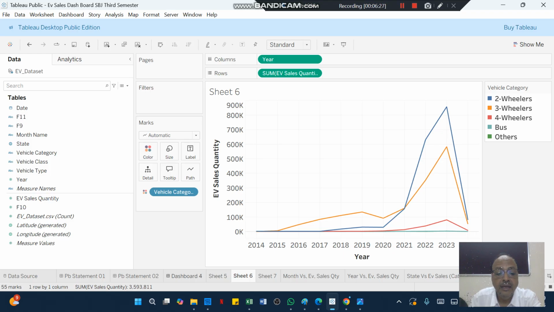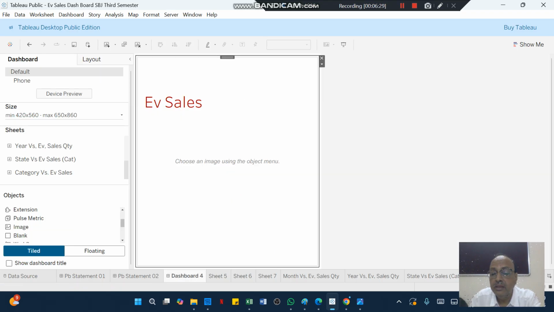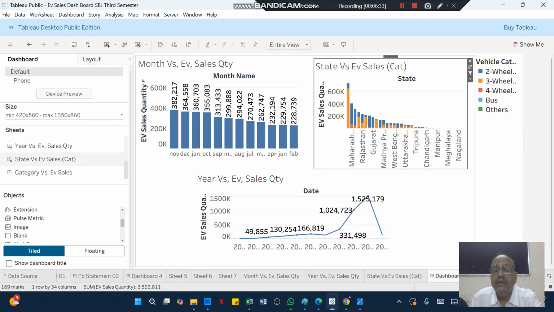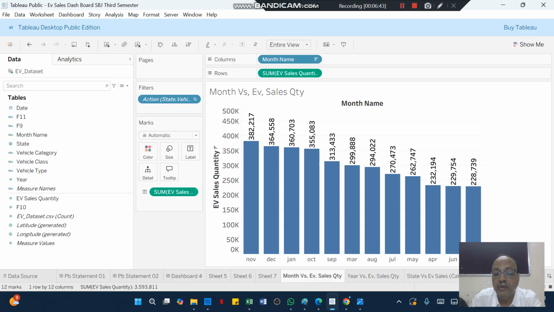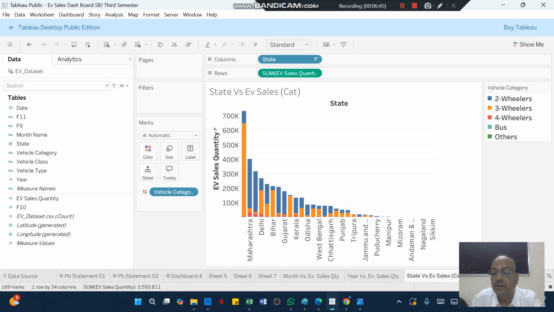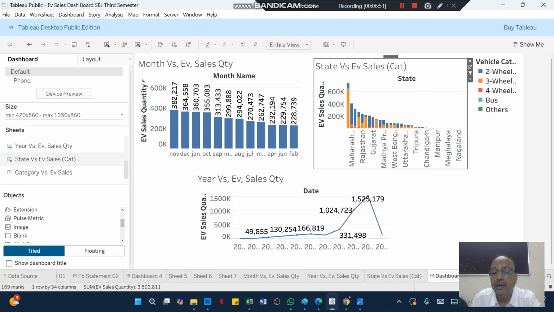And then finally I am going to a dashboard option here, say this one. Now I have prepared some 2, 3, 4 visuals. Like you have to rename these sheets also. Actually with mouse scroll you can find this, so you have to name this, that is month versus this, or year versus this, or I have labeled those. So this is a state-wise performance for EV sales. Okay, so I am going to the dashboard option.